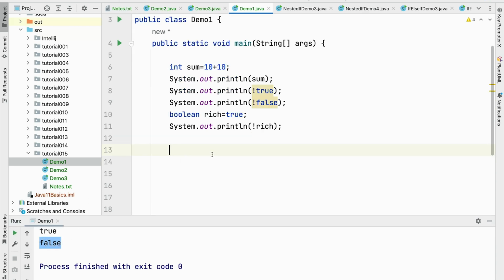One question that students ask many times is why we should be using the NOT operator. Can't we write all the if-else conditions with the help of straightforward boolean true or false values? Yes, we can do that, but sometimes if we use the logical NOT operator, it really simplifies the logic. For example, let's say USA does not want the residents from a certain country. Let's say the name of the country is bad country, just an example.